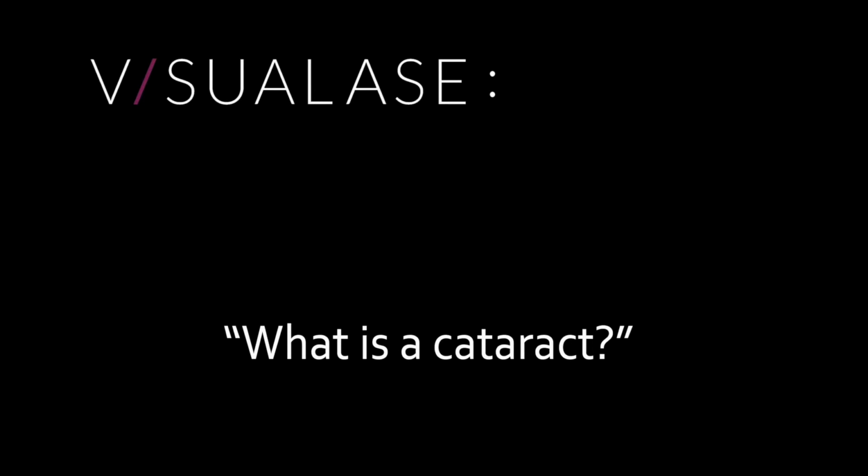A cataract is where the lens inside the eye goes cloudy and you can't see through it. It's a bit like the lens in a camera. So it's not the very front, it's inside the camera, and it gets dirty. So at the front you've got the cornea, which is like a little window on the eye, and then behind the pupil, which is the one that goes up and down like that, is the lens. And the lens puts on layers like an onion all your life and gets a bit harder and a bit less flexible. So of all the structures in the eye, the lens is the one that ages, really. And beyond 60 and certainly beyond 70, it's getting yellower, and maybe not a cataract, but it's showing its age.